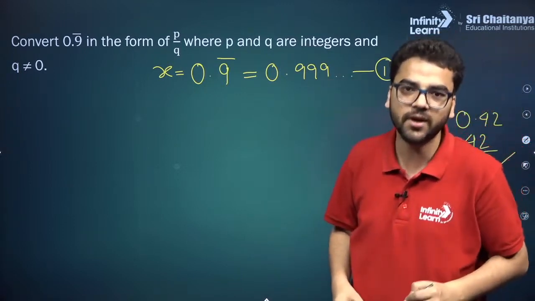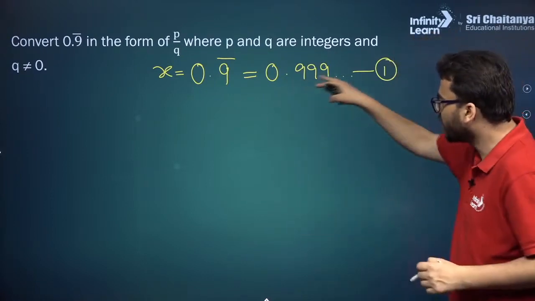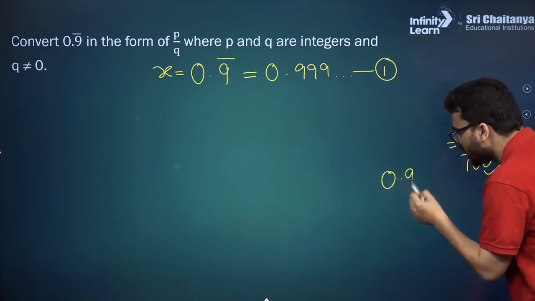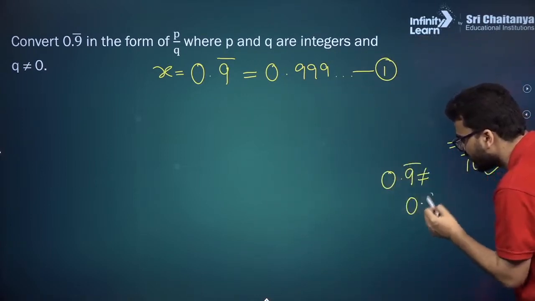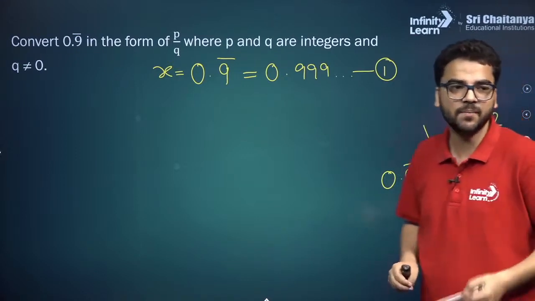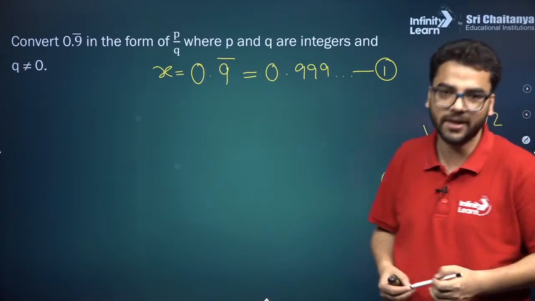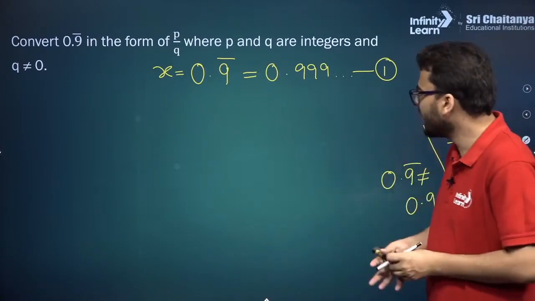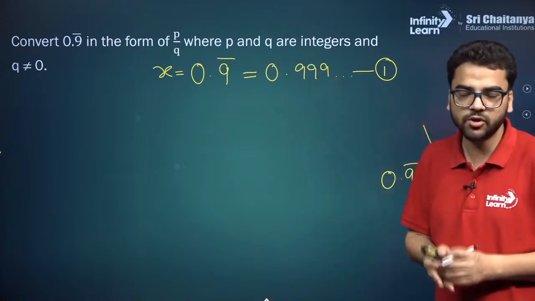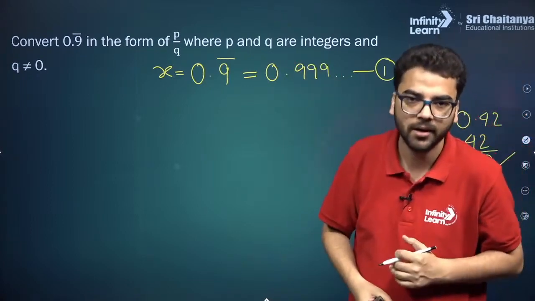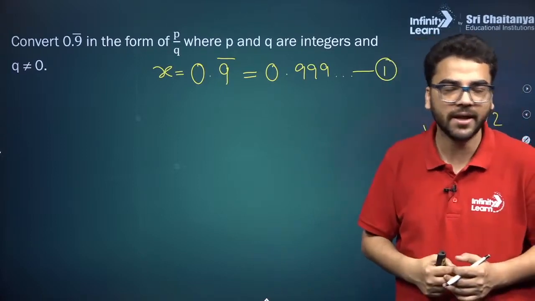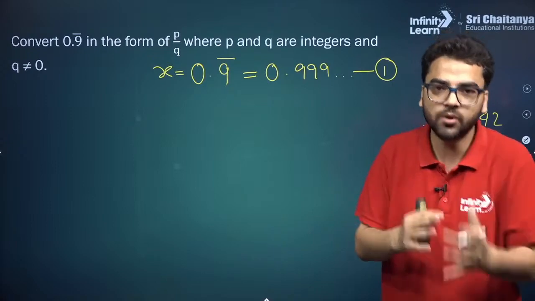No Sakshi, that's what I was saying. Because 9 is keeping on repeating up till infinity. 0.9 bar is not equal to 0.9, you got it? They are different numbers. There is a bar over 9, it means 9 is keeping on repeating itself up till infinity. So what you will want to do is make the decimal part the same, so that you can remove the decimal part, because the decimal part over here is going up till infinity. Exactly, that is correct, Avni. So that is going up till infinity.